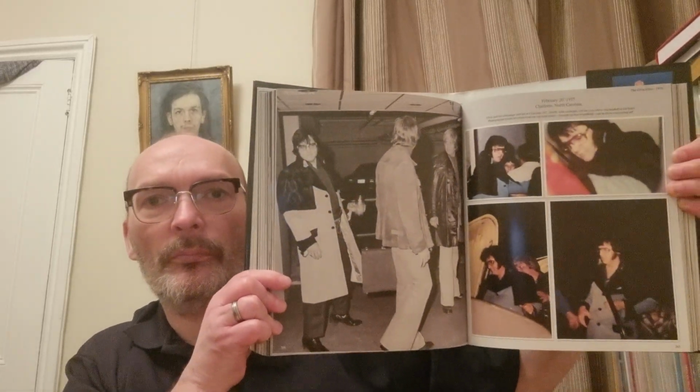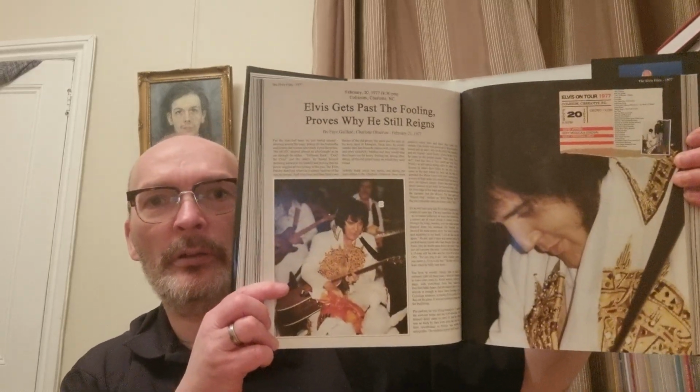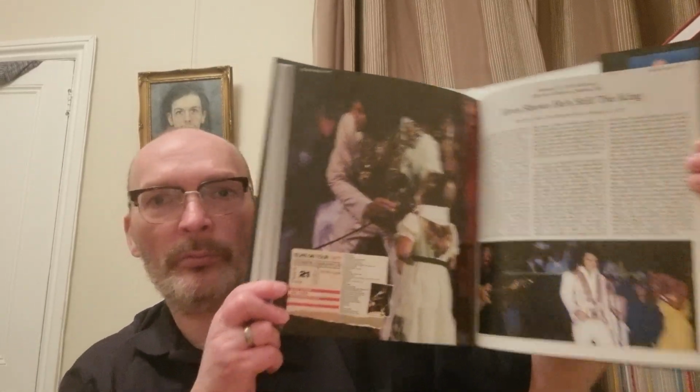I'm going to try my best to... I might have passed it, but there's a great image that, look at that, I just love it, I absolutely love it. There's an image in the book here, I'm sure it's from 77, that I just love everything about it. When I come across it, I will share it with you.